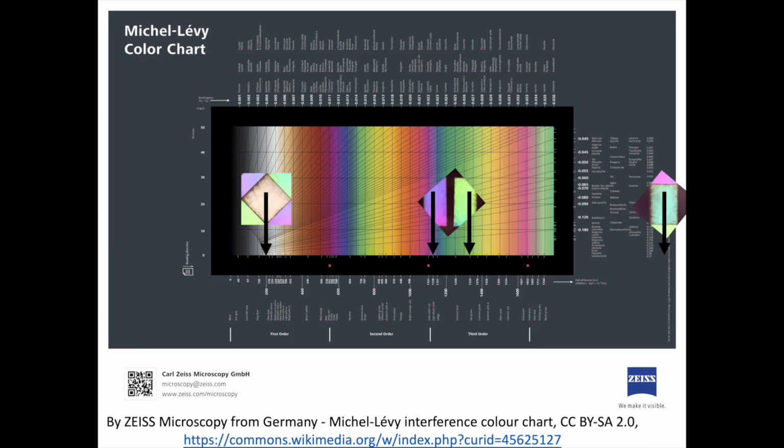Going back to our Michel Levy Color Chart, our path differences of 1330 and 1130 add with one another to 2460. Which ends up being way off this particular Michel Levy Color Chart. However, the pattern that we see with our interference colors here continues on for quite some time until we eventually reach a thickness of material where the interference color just starts to look like white light. We can tell we're at this very high order interference color, however, by taking a look at our interference figure for our overlapping Muscovite plates.